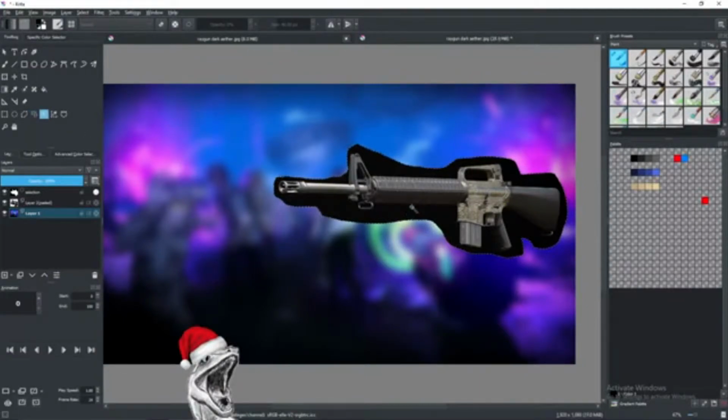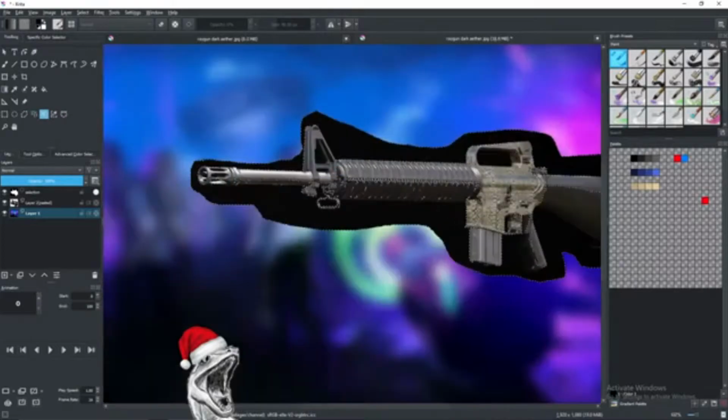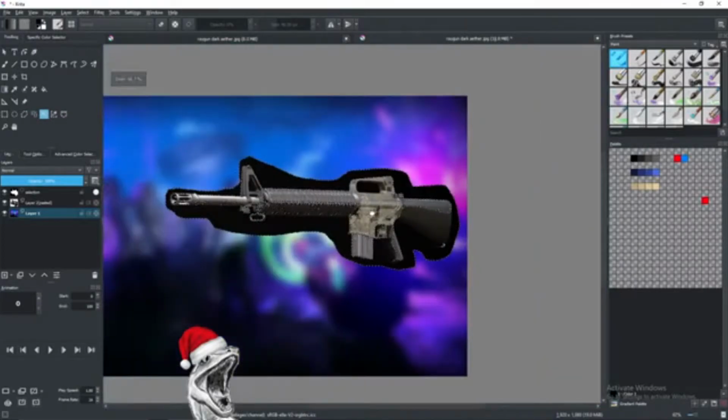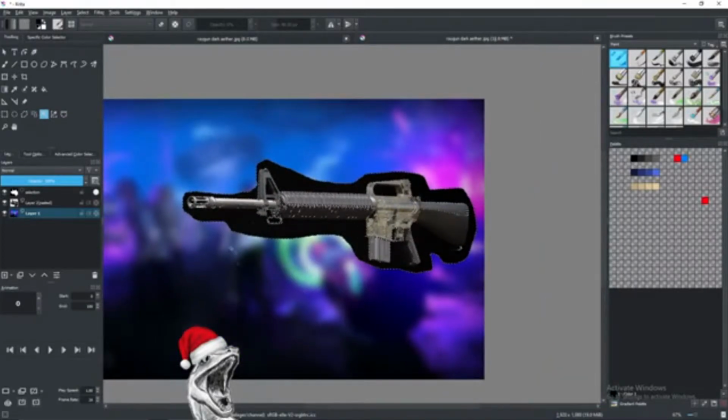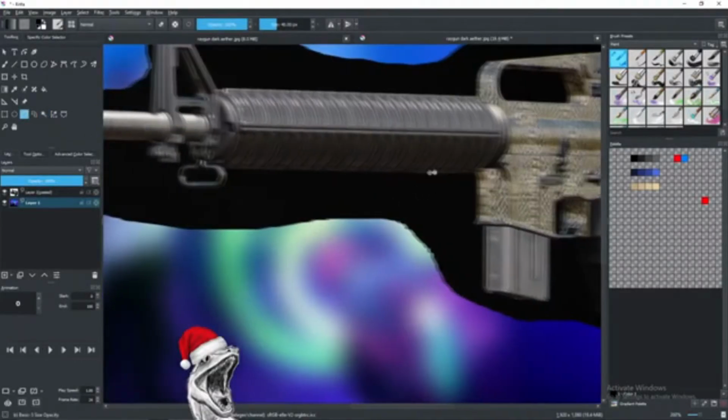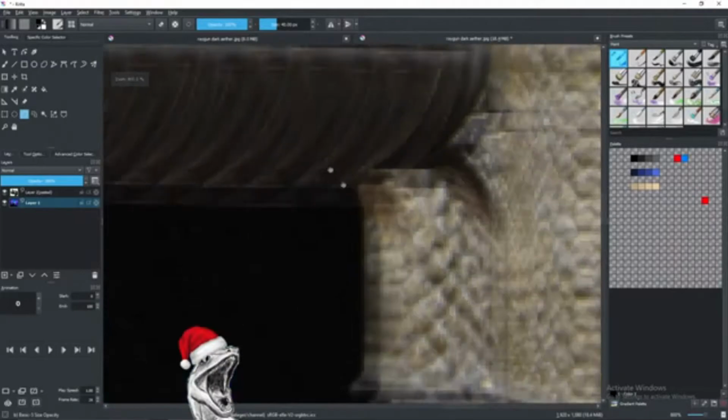Now, usually I would use this magic wand tool, but with Golden Viper camos, it doesn't really work very well. But with Plague Diamond camos, it works perfect. And usually I just do the magic wand. It selects the weapon perfectly, and then I cut it and paste it into a new layer, right? But this doesn't work very well, so we're gonna undo that. We're also going to unselect. Now we're going to do this manually. All right, you're going to see the tediousness of this. So we're going to zoom in here, right?